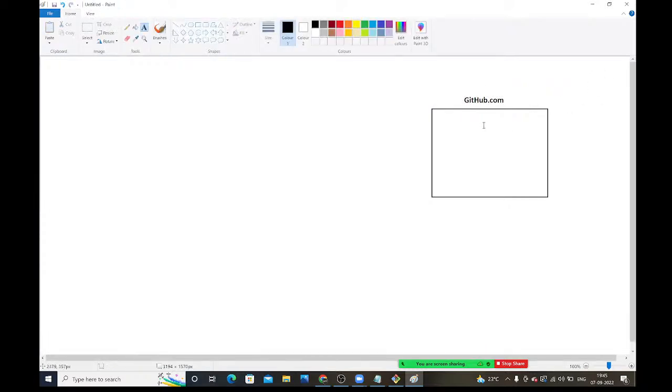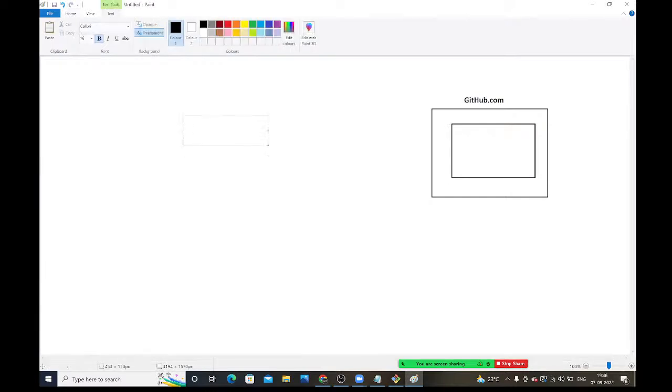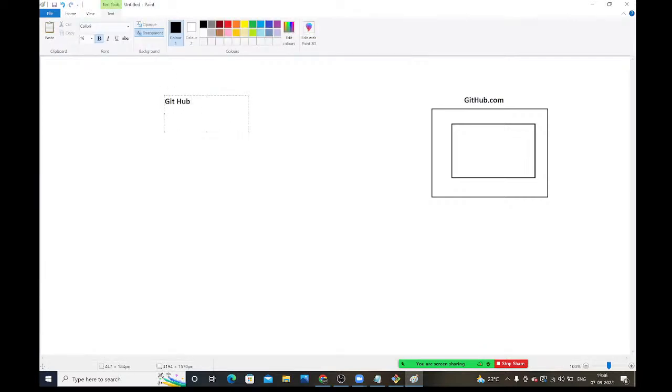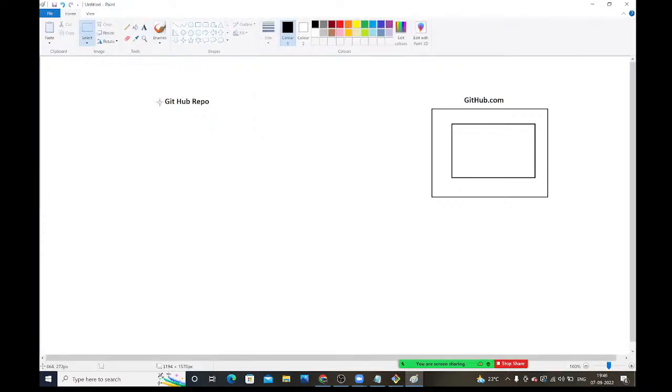Here we are creating one repository. This is the repository which I created. Observe very carefully, guys, all these things are very important.